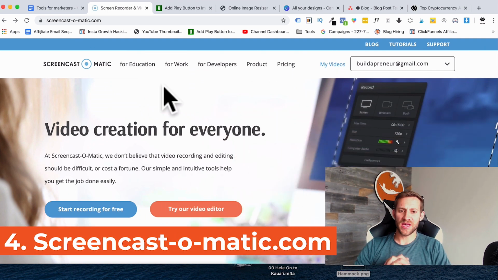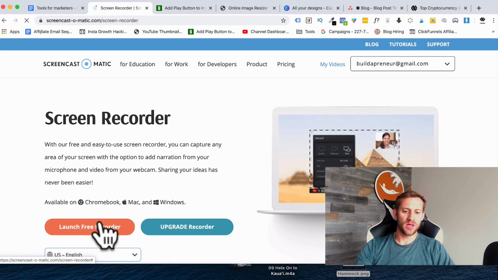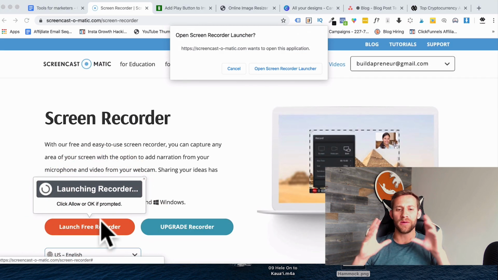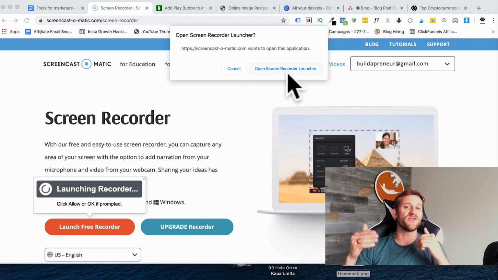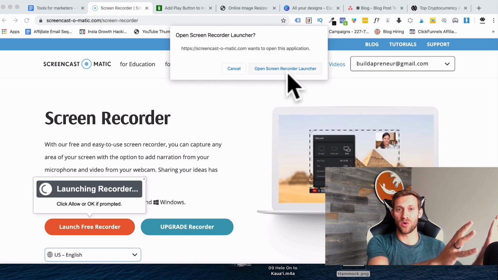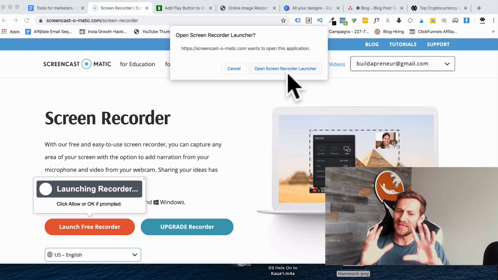It's called Screencast-O-Matic, okay? It will record your screen. Super easy to use. You just click launch free recorder, and it will launch a recorder that will record everything that happens on your screen, and you can record up to 15 minutes, okay? You can also, with one click, share what you're recording. So if you want to send it to VAs or somebody, or you can download that recording and then turn it into a little course or a YouTube video or whatever you want. In fact, I believe it can upload straight to YouTube if you're really wanting to cut out the middlemen there.